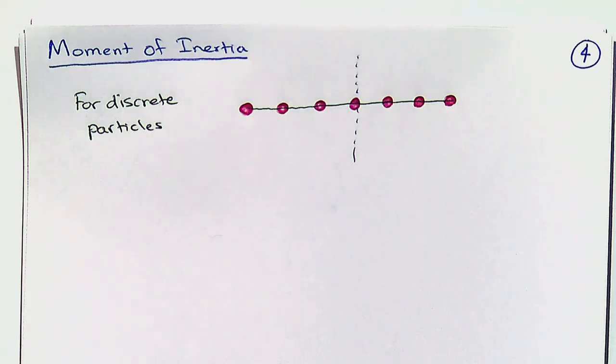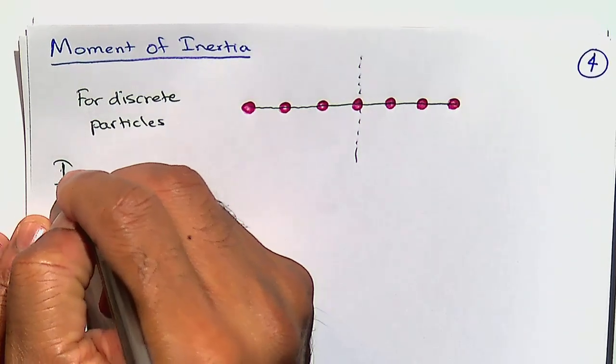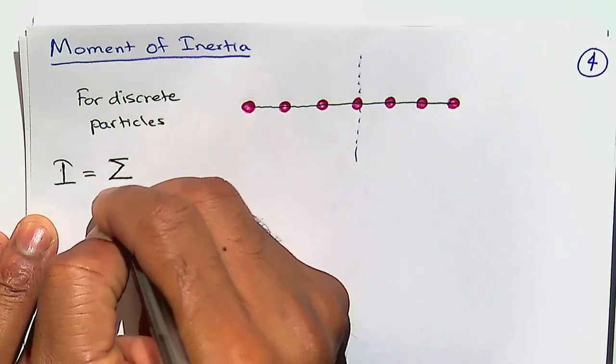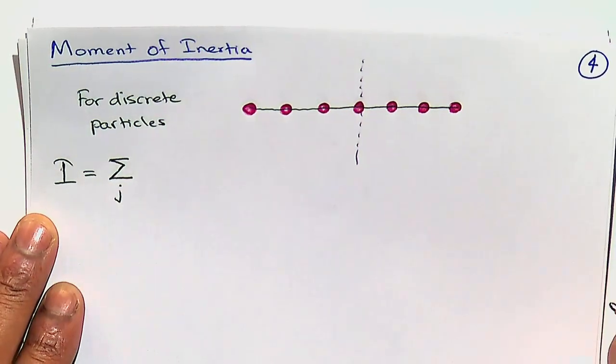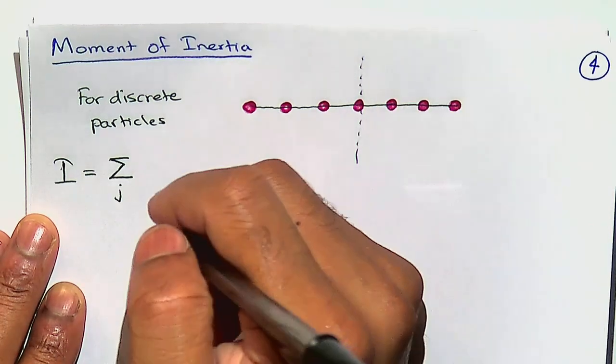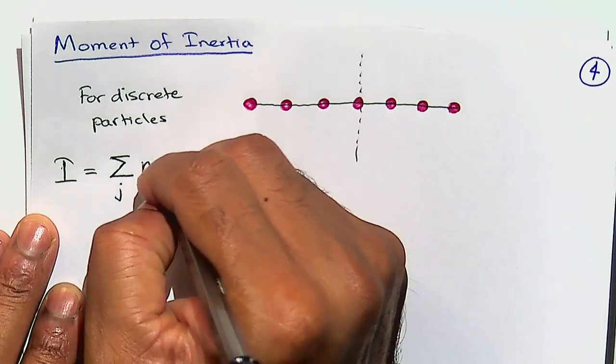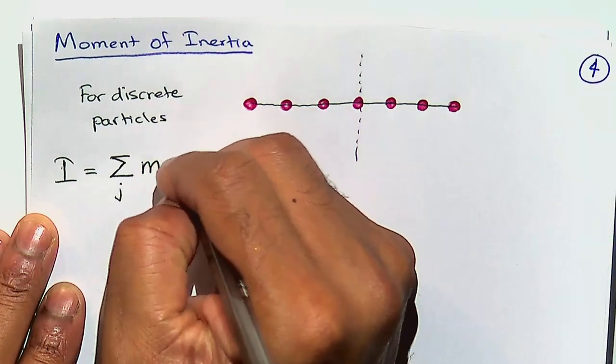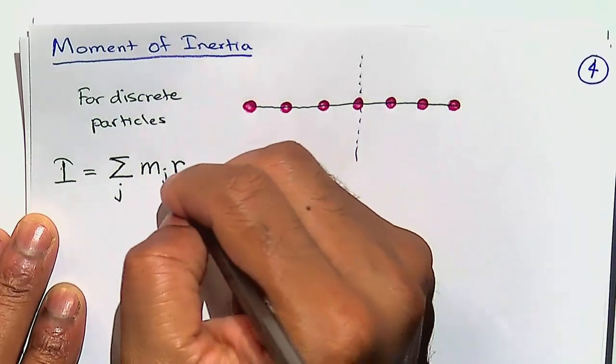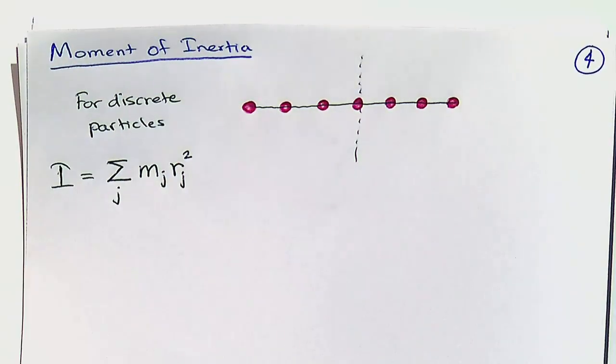So the way you can define the moment of inertia, I, is that you do a sum over all the particles that you have, however many, 10, 20, 200. What you're going to do is take the mass of each particle and find the magnitude of its position, really, because you're going to square it. Unlike the case of the center of mass, whether the position is negative or positive doesn't really matter. All you have to do is figure out how far it is from the axis of rotation, the axis you're interested in finding the moment of inertia of, and you take the square of that distance.